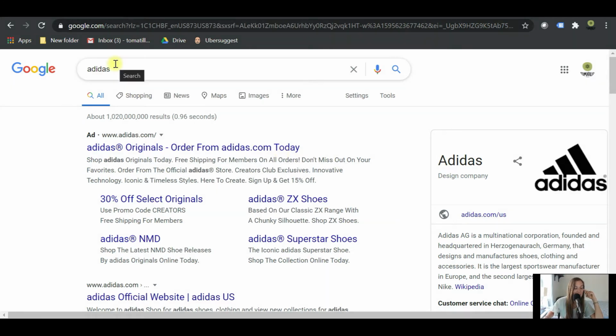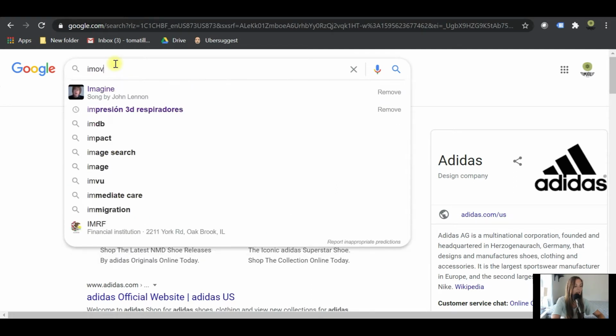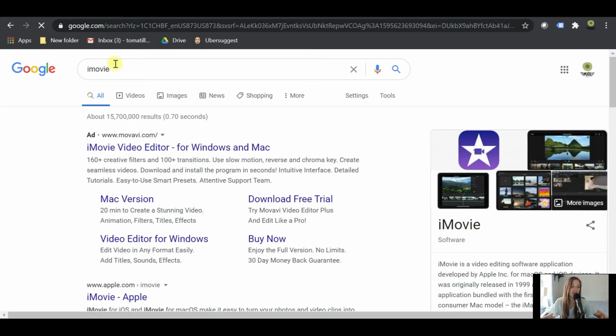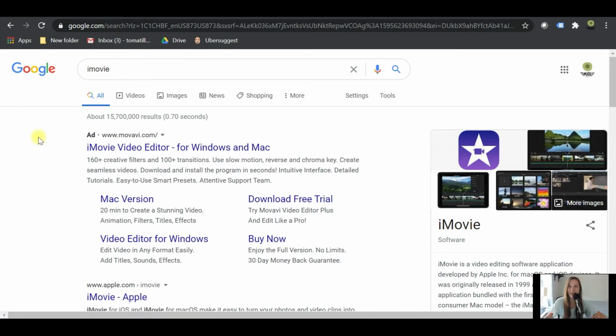Now let's see another example where someone would be bidding on their competitors' keywords. Let's see if someone does it for iMovie. And there we go. So iMovie, if you are a MacBook user, is, I believe, a free software for movie editing. But I have recently experienced that Movavi has been quite aggressive with their marketing.